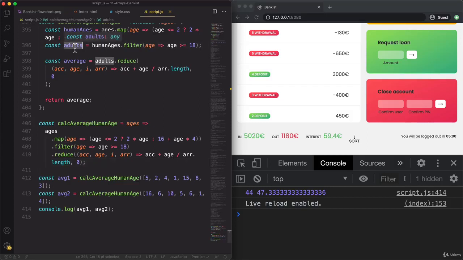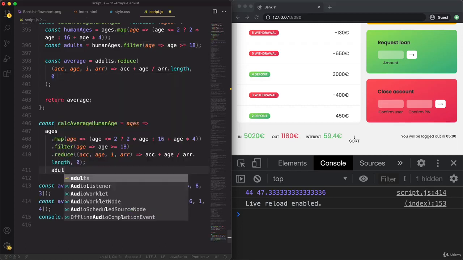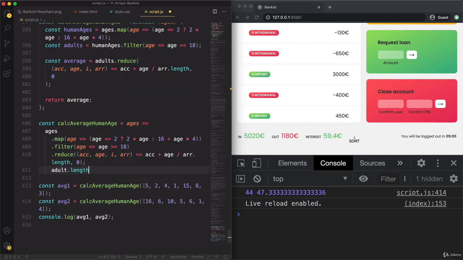However, that would not work in this case, because there would be no way of knowing the length of the adults array. So of this result here, right? Because we haven't stored it anyway, and so we couldn't do like this, like adults.length, right? This wouldn't be possible because adults here does not exist anywhere. And therefore, we need to take that length from this input here. So from this 4th parameter, which gives us access to the array on which the method is called. And that's the reason why I showed you this way here in the last lecture.